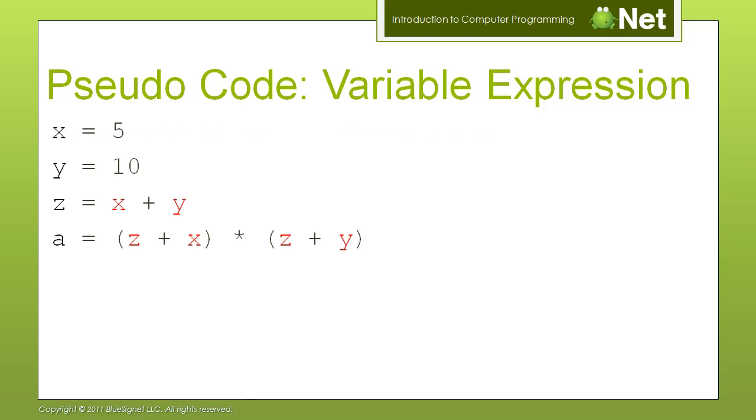Let's take a look at a sample of expressions. Now what Brian and I have set up here are X and Y are going to be set to equal numbers. So X is set as 5, Y is set as 10, and it's just like basic algebra. Now the variable Z, the result of the expression X plus Y, which is 5 plus 10, is stored to Z. So now Z is equal to 15. Because X equals 5 is above Z equals X plus Y, that X has already been stored. So it's a top-down approach, we're running through a top-down approach.